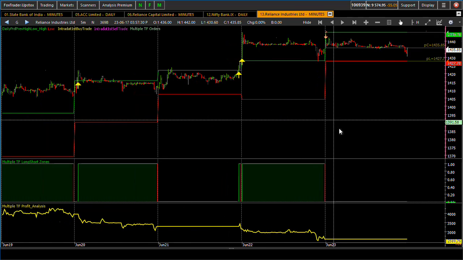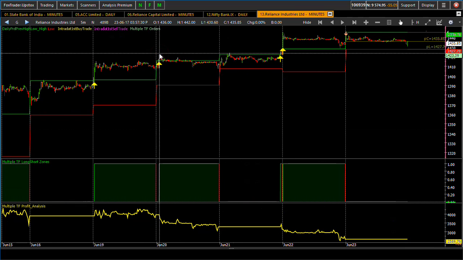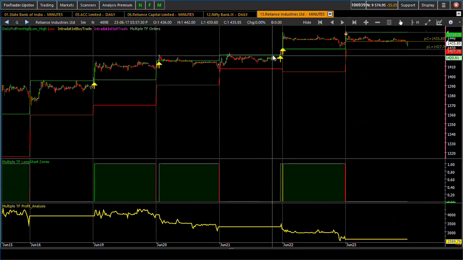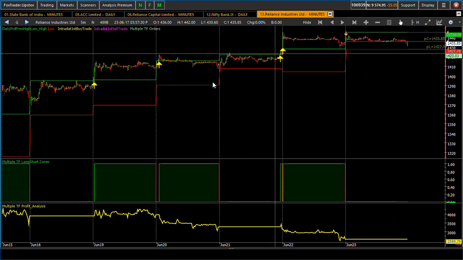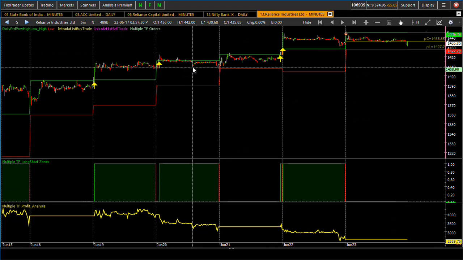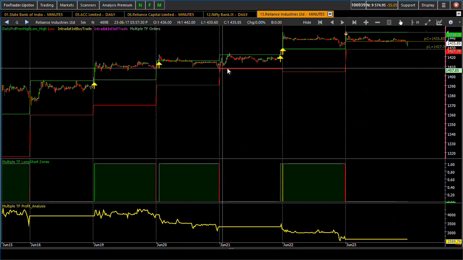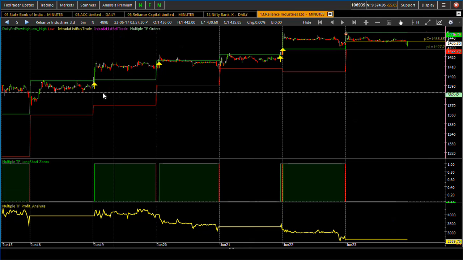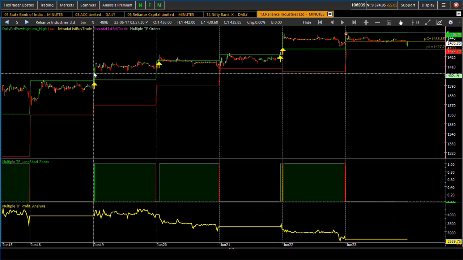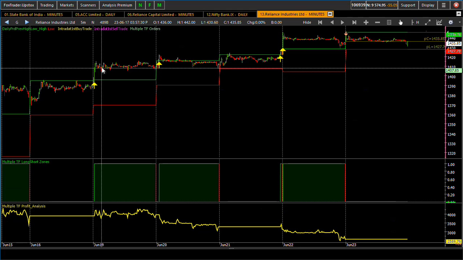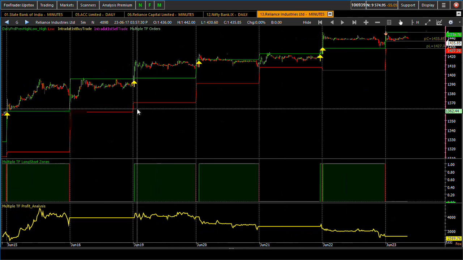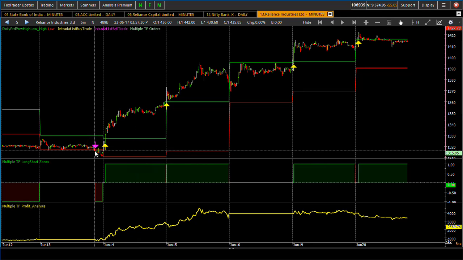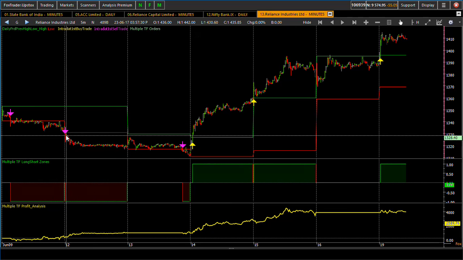If you go backward, in the same way I will have the previous day's high as a green line on the current day, and the previous day's low as the red line on the current day. So the strategy is, when the high of the previous day is broken on a closing basis, I would go long. Similarly, when the low of the previous day is broken, I will go short. So this is actually a very simple strategy.